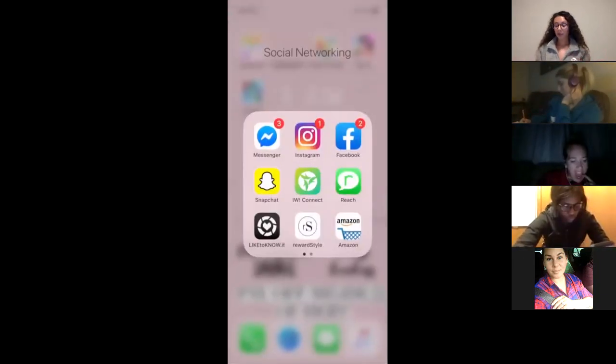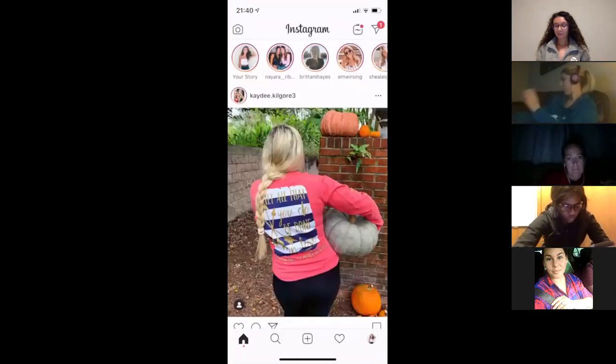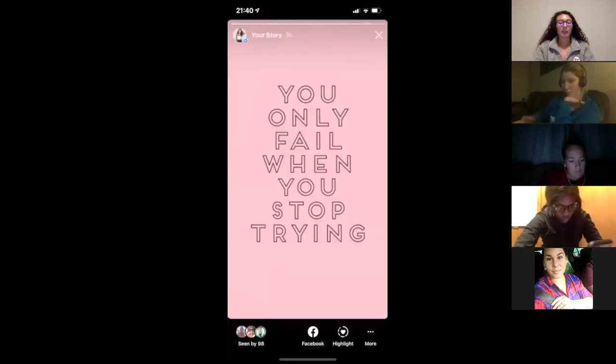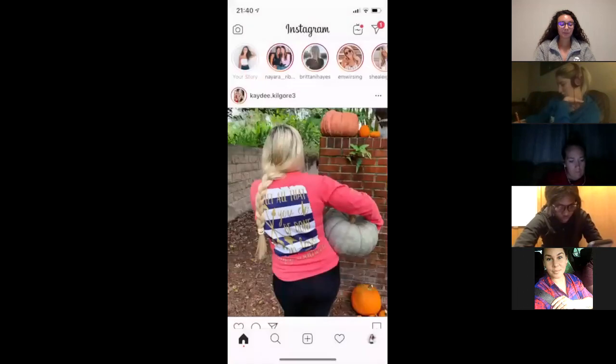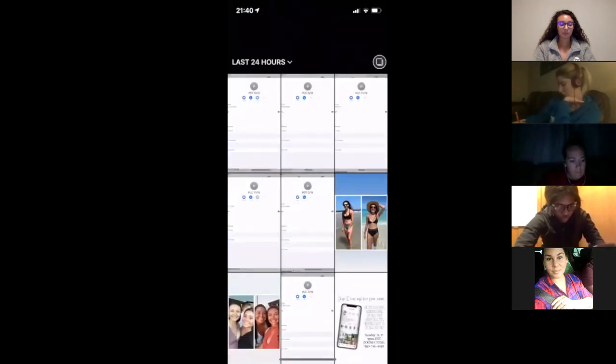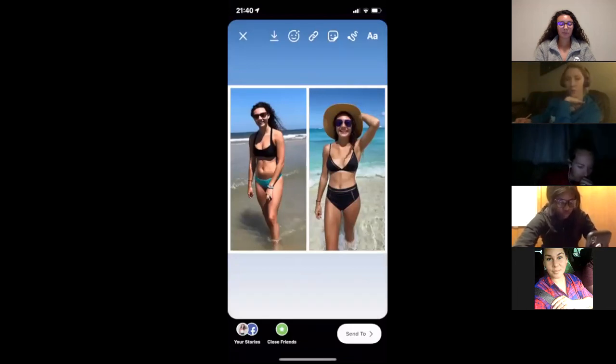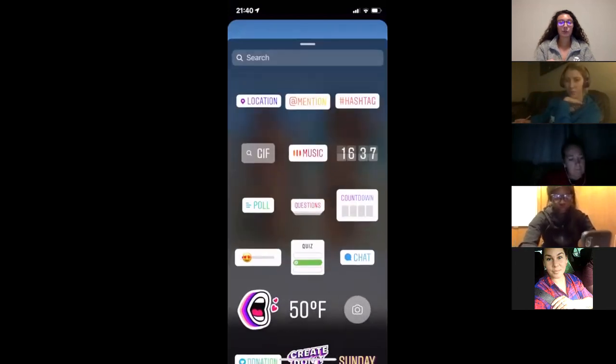Okay, now interacting on Instagram. This is so important. Instagram wants you to utilize the tools that it's made for you to use. So when you're making an Insta story, swipe up and use these tools.